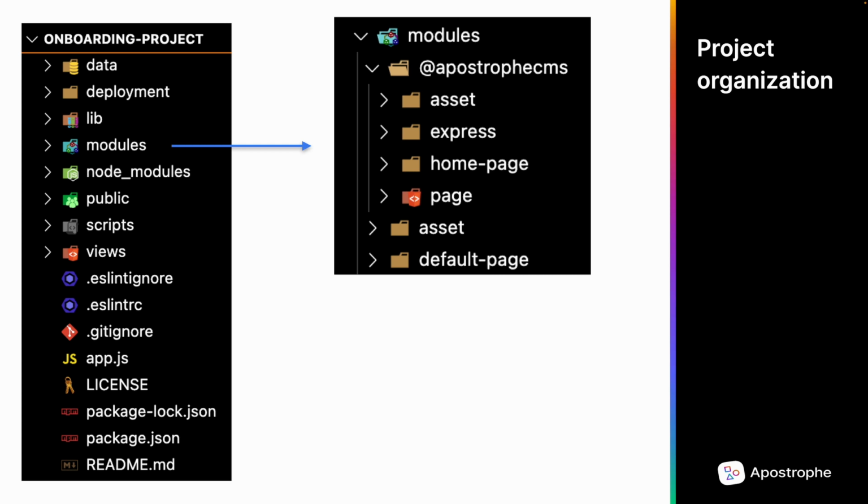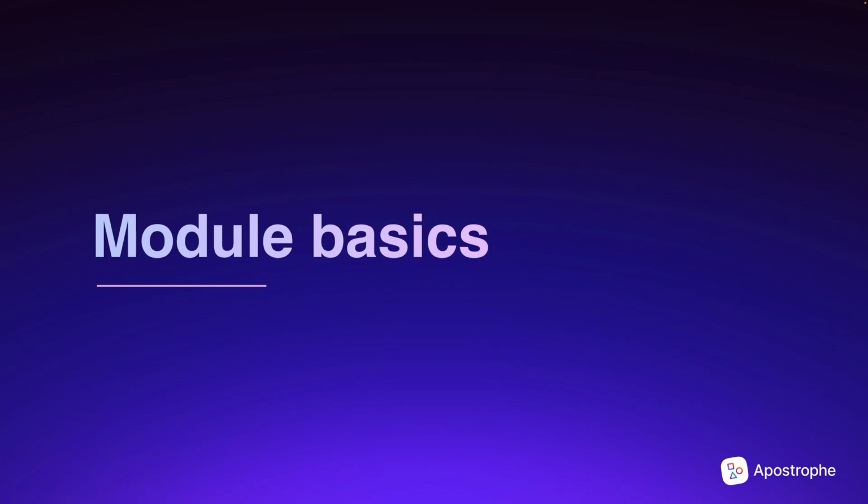In later tutorials in this series, we will touch on other project folders, but these are the critical ones for the moment. Let's switch and talk about another type of code organization and touch on module basics. In Apostrophe, each module is responsible for providing one feature, such as a type of widget, a type of customized page, or a service. All the modules use the same API. This means that they all have access to a number of core features.